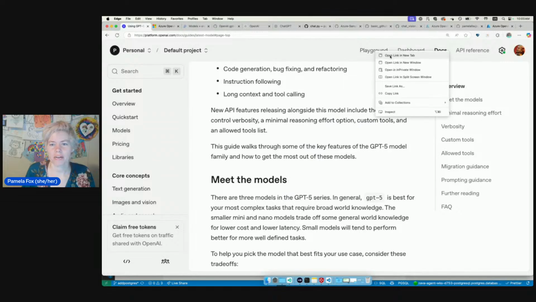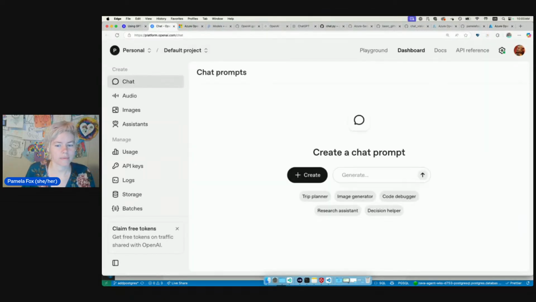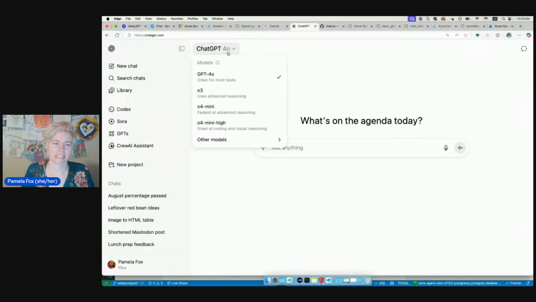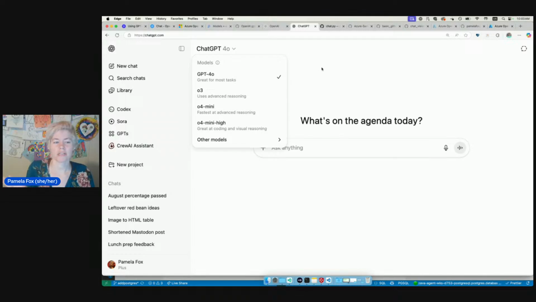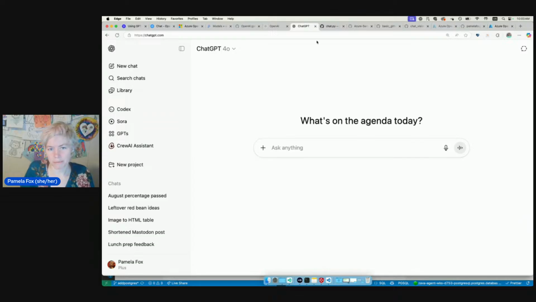Actually, funnily haven't tried it, but let's look at the playground for OpenAI and see what's in the playground. I know my ChatGPT doesn't yet have 5, even though they say they're going to default ChatGPT to GPT-5. But I don't have that access yet. I'm still waiting for it. I assume they're getting capacity for it on ChatGPT, so I still have all these old models. But OpenAI did say they're just going to straight up only use GPT-5 models, and that means that users don't have to think about it as much, which is good because trying to figure out what's the right model is hard when you're not just following model updates every single day, right? And constantly looking at benchmarks.